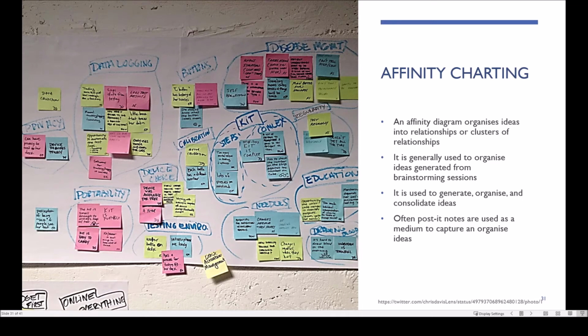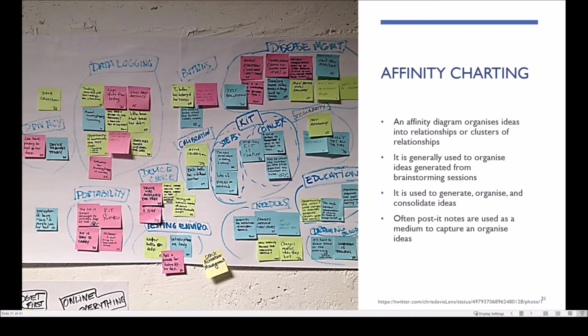So let's go back to that brainstorming scenario I was using earlier. We've got this problem. We're going to brainstorm it, but I also want to affinity chart any ideas that we have. So I'm going to give everybody 5 post-it notes, and I want everyone to come up with 5 different ideas. Write one idea on each of those post-it notes, so that you've got 5 ideas, one on each separate post-it note in front of you. And then, one by one, we're going to go up on a bit of butcher's paper or flip chart like in the diagram, or we just do it on the wall, and I want you to pop it up on the wall.